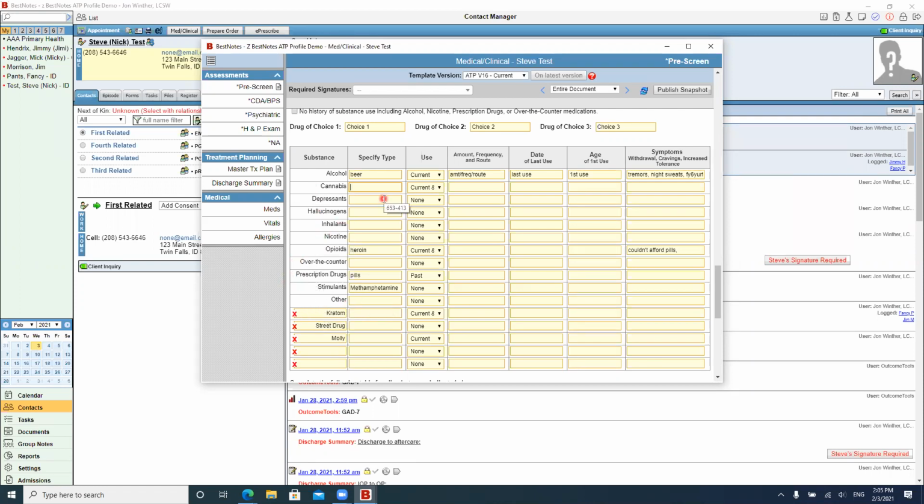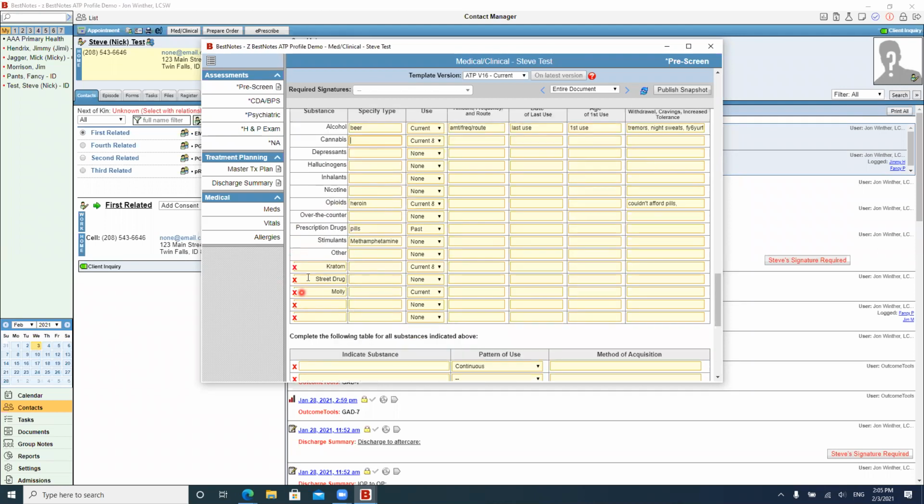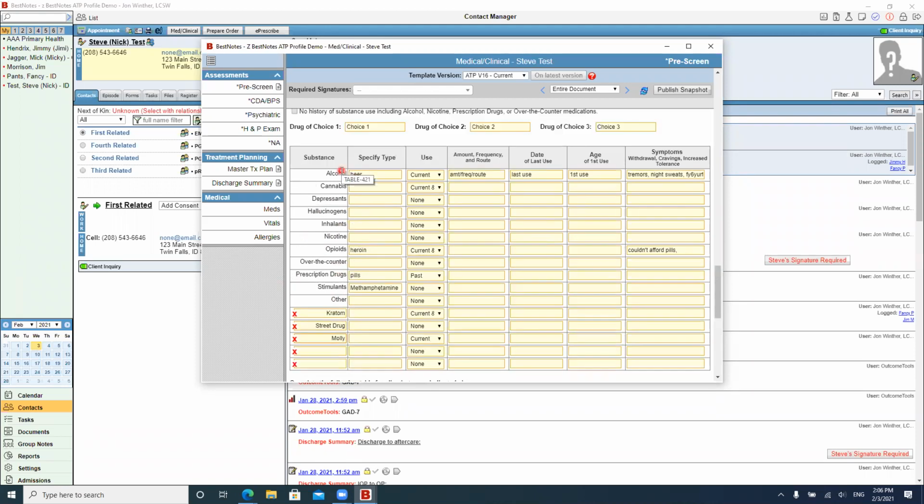And this is best practice standard, but this is an expandable table where if you wanted to add something in by name that wasn't on the list, you could, and the table would continue to grow to accommodate those answers. Another feature of this table is the options on the use pattern.